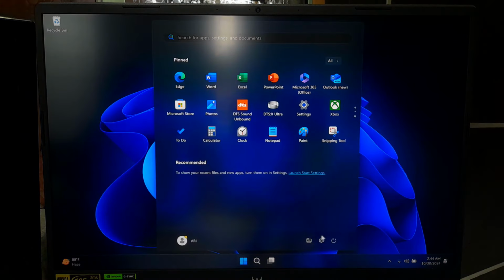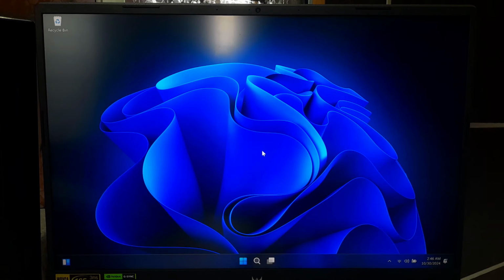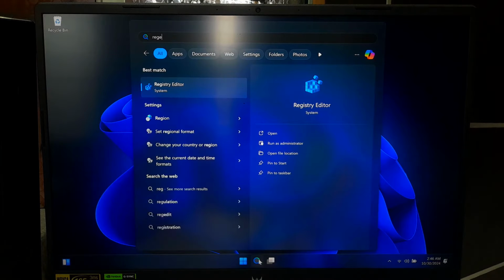After making this change, it's always a good idea to restart your computer. This ensures that the change takes effect across your system. After your computer reboots, you can test if the game bar has been disabled. Try pressing Windows plus G to open the game bar. If nothing happens, you have successfully disabled it. And that's it, you have successfully disabled the Windows game bar through the registry.